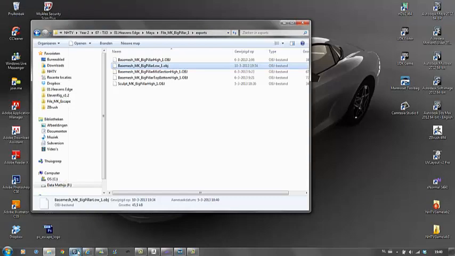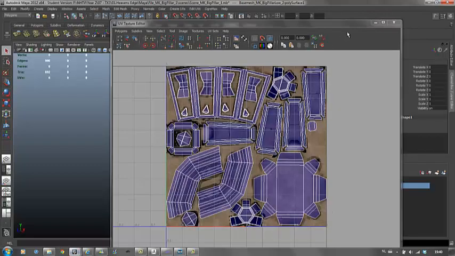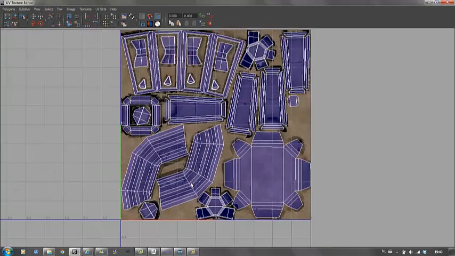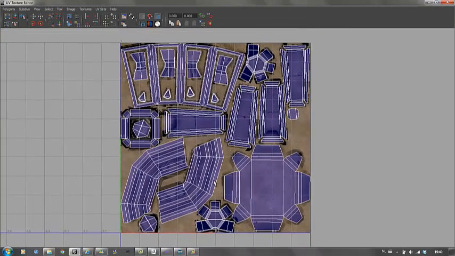Now you just need to go to Maya and replace your old pillar with the new OBJ with UVs, and it will automatically load the UVs into Maya, as you can see already in here. I packed it and cut it all up. This was my UV tutorial.